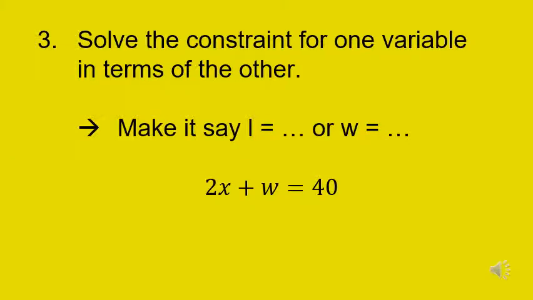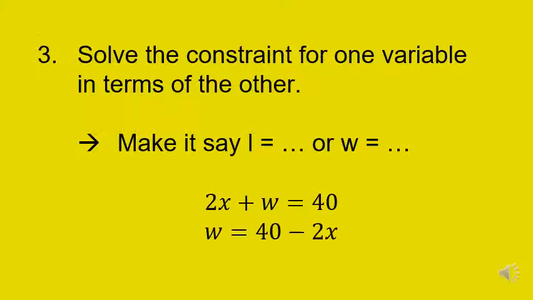So we've got our objective, which is just the area is x times w. We had our constraint, which says 2x plus w equals 40. And now step 3 says we're supposed to solve the constraint for one variable in terms of the other. When I originally wrote this, I put solve it for L or W. Here it would either be X or W. I always choose to solve for whichever one is going to be easiest to get by itself. In this case, it's easiest to write w equals 40 minus 2x. If I really wanted to, I could have said x equals 40 minus w all over 2, but that just makes a much harder expression, and there's no reason to make things more complicated than they are. So w equals 40 minus 2x.